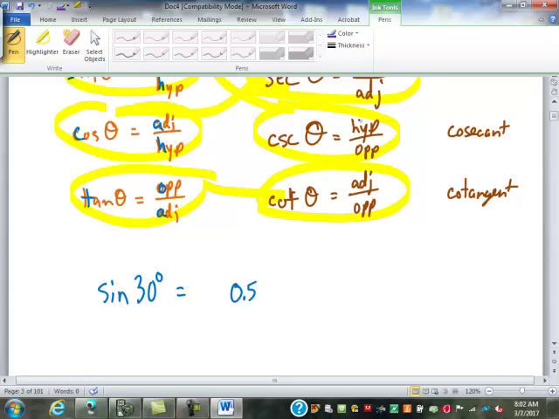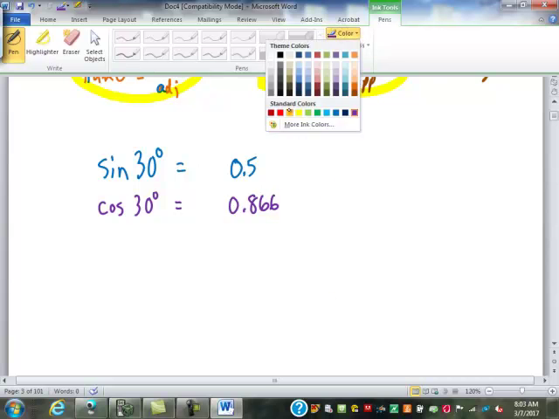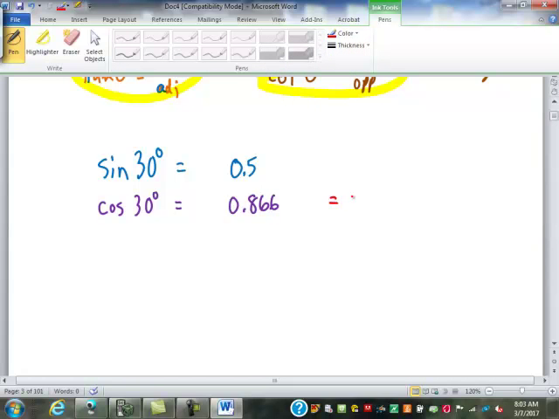Got it to work out? Okay. So sine of 30 degrees. If you need to find cosine of 30 degrees, same thing. Press cosine, enter 30 and hit equals. It should be rounded off to 0.866. So it's really the sine of 60. If you did the sine of 60, you'd get the same thing, yes. That's a good point. I'm going to write that down, because the cosine of 30 degrees is the same as the sine of its complement, so sine of 60.